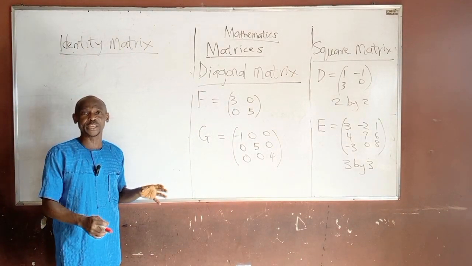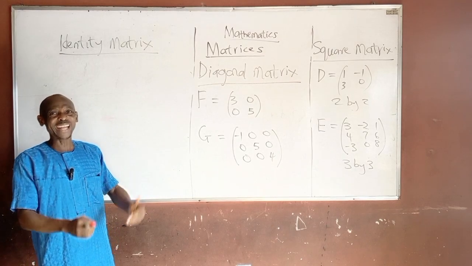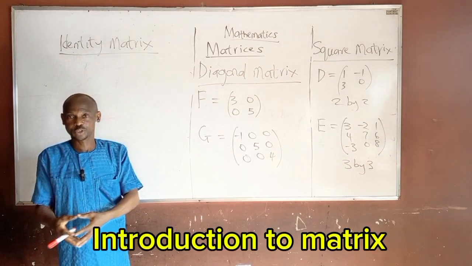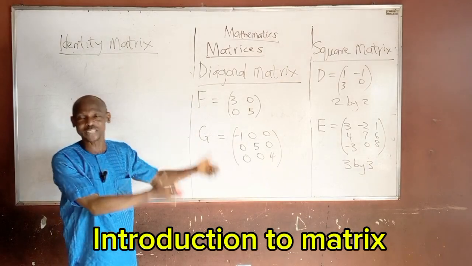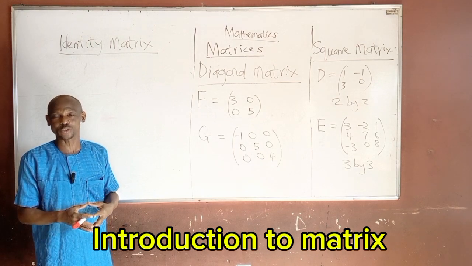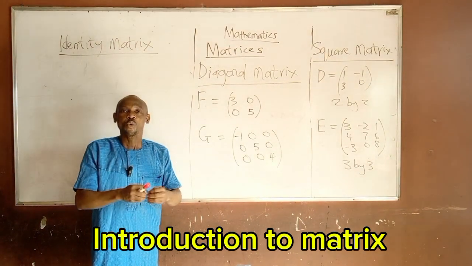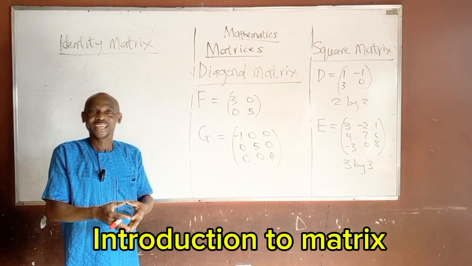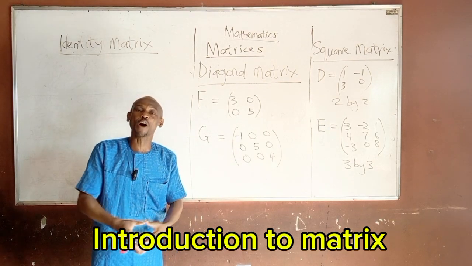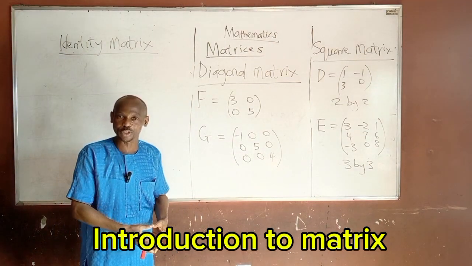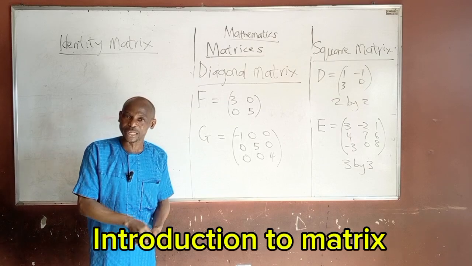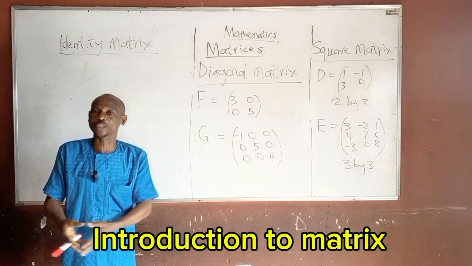An identity matrix can be a matrix that when added to another matrix, the result will be the same as the other matrix. Also, identity matrix can be regarded as a matrix that when used to multiply another matrix, it will give us the same as the other matrix in multiplication. So when an identity matrix is used to multiply another matrix, it will still result to that other matrix.